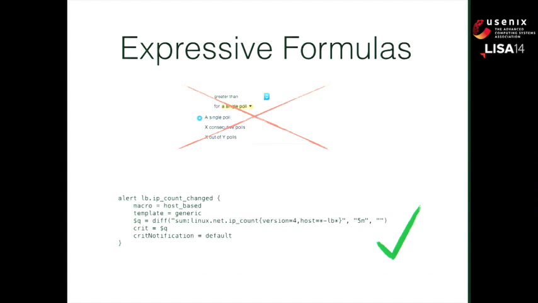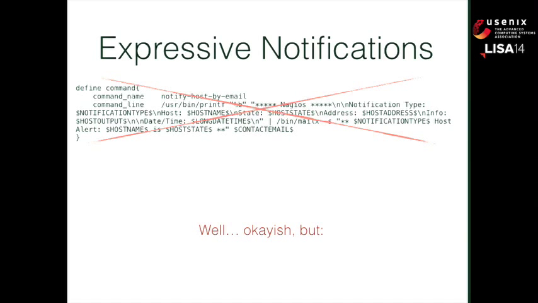So expressive formulas do not look like drop-down boxes. If that's what you have, it's not expressive. If you say the last two values are greater than this number, it's just not powerful enough. So we need a language that lets you, at the very minimum, change the duration, change the reduction function we use to reduce a time series to a single number, because a single number, true or false, is eventually what's going to ultimately decide whether an alert is sent or not. It's a true or false decision. I'm going to send an alert about this or I'm not.